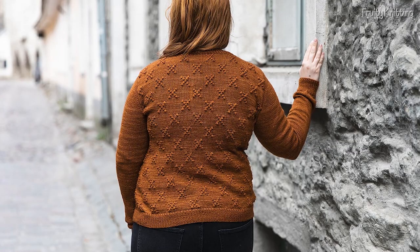Now, noops are always used to create shapes, even in lace work. So you're making shapes like you would with colorwork knitting, but using bobbles to make those patterns. So this is creating crosses just repeated over and over again, but it lets those bobbles really shine. It's beautiful. I really like this design. It's subtle.